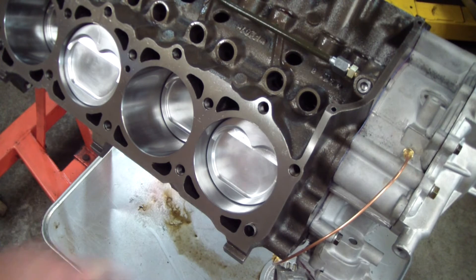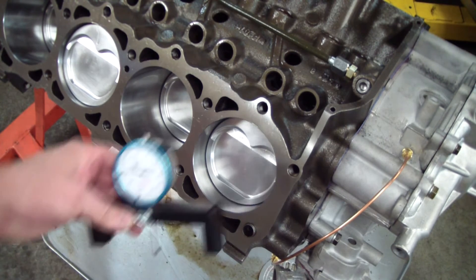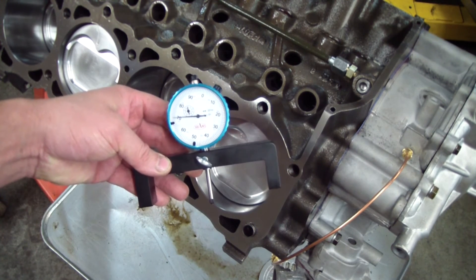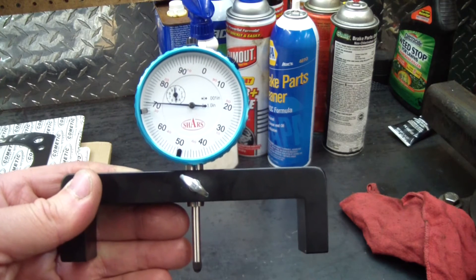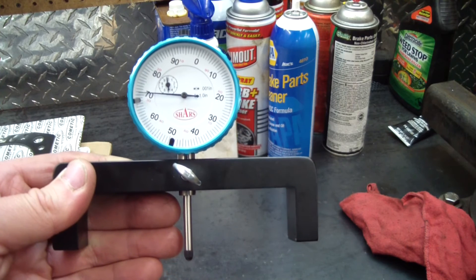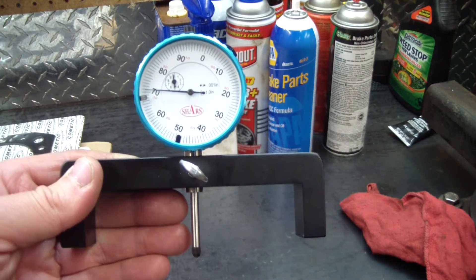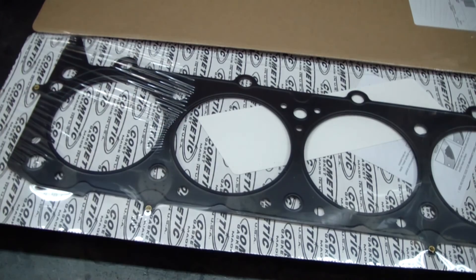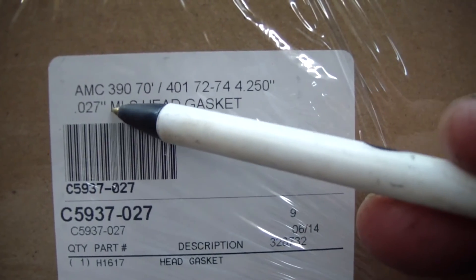I also need to know the dish volume on the piston with valve reliefs. These are all 27 cc's. I need to know the piston top to deck height at true top dead center. That was measured with a bridge fixture like this — it can be seen in the cam green video. When I had the number one piston at true top dead center and measured piston to deck height with this instrument here, I got nine thousandths of an inch. And finally I'll need to know the compressed volume of the head gasket — I'll have to calculate that. They gave me the circle size of the head gasket and the compressed thickness.